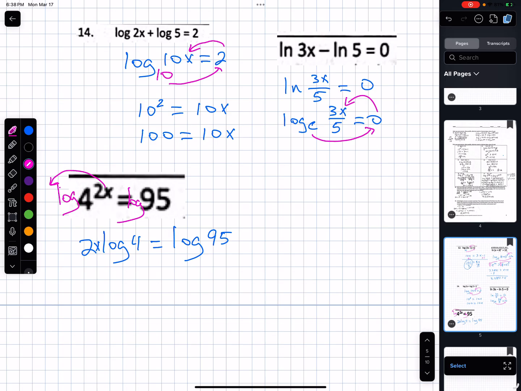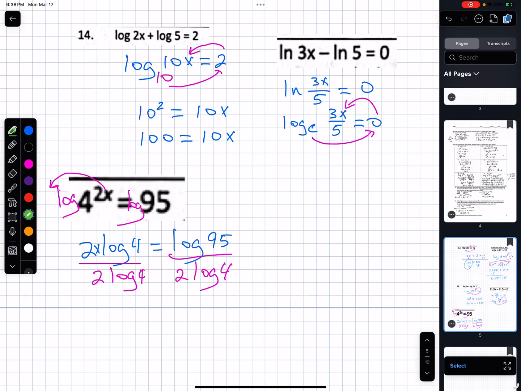So then I can look at this thing, I want to solve for x. So I'm going to divide by 2 log 4. So when you put this in your calculator, the key, I like putting the whole thing in my calculator, right? So it gives you this first parenthesis right here. You got to make sure you close it. And then the key is you got a beginning parenthesis here. It gives you this one, and you have to double close at the end. I would do colors on that too.